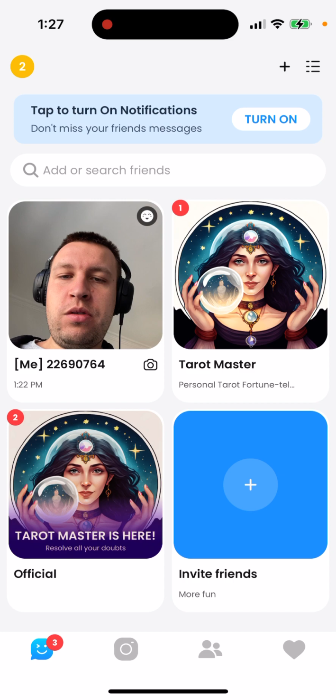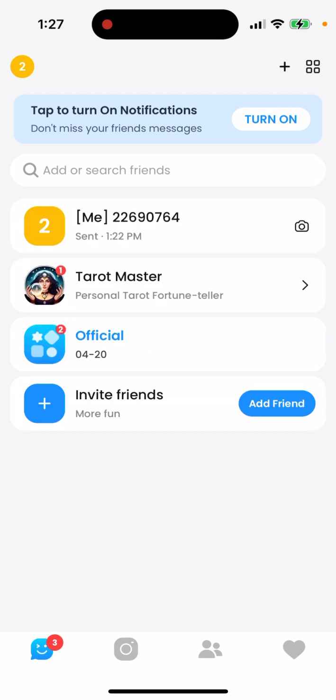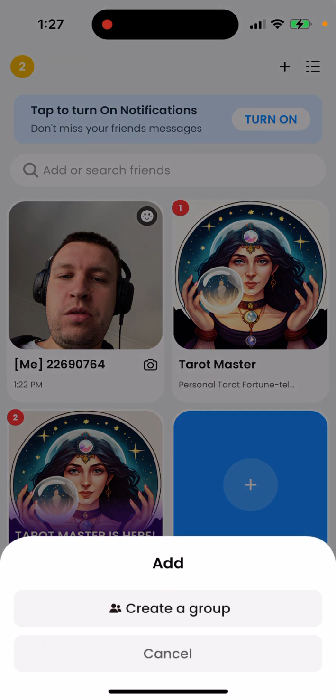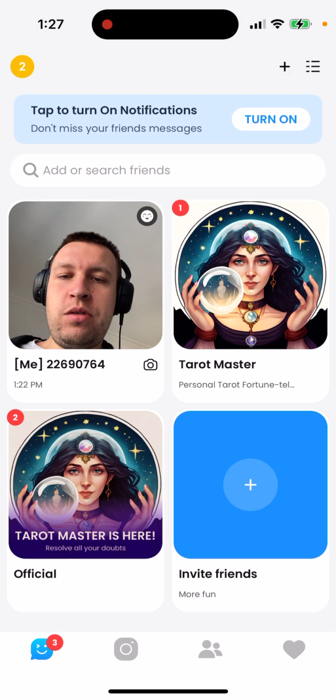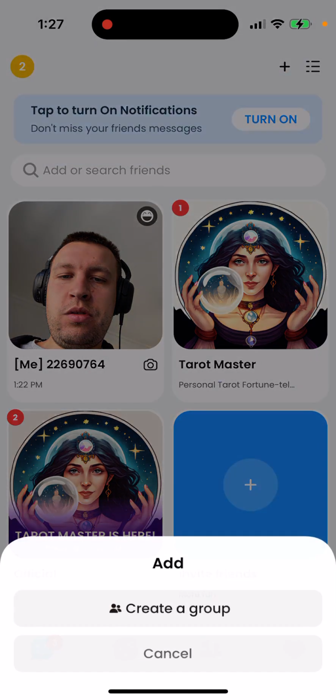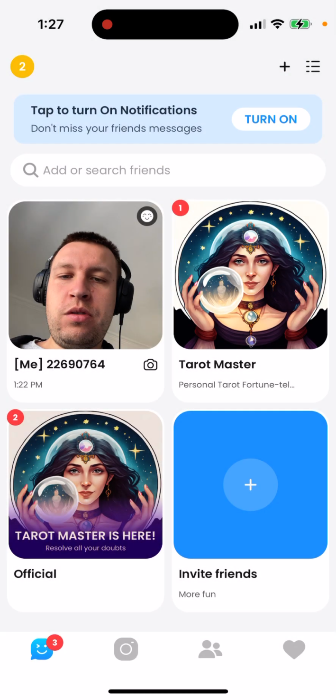A pretty interesting app. If you like apps like Locket or Noted Widget, definitely give this app a try as well. It has a lot of features. Maybe it's even too many features, because some apps are quite focused: Locket has one feature of sending images, Noted has the feature of sending notes. Here it's just everything. Also, as you can see, you can create a group together, and there are lock screen widgets and home screen widgets. So try it out.